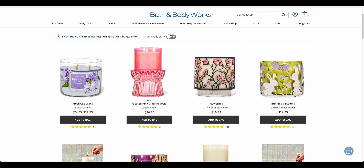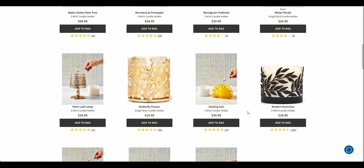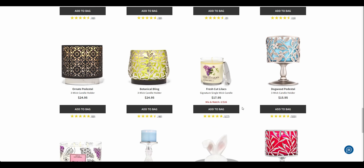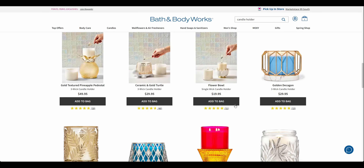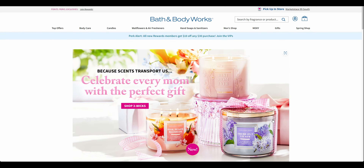The candle holders again — I feel like they're really good value with 30% off, especially that faceted one. I keep going back to that one but it's so pretty. This sale is really exciting. I'm surprised to still see Easter items online, to be honest with you. I'm sure we're going to be seeing those at semi-annual sale — which I am counting down the days, minutes, and seconds for.